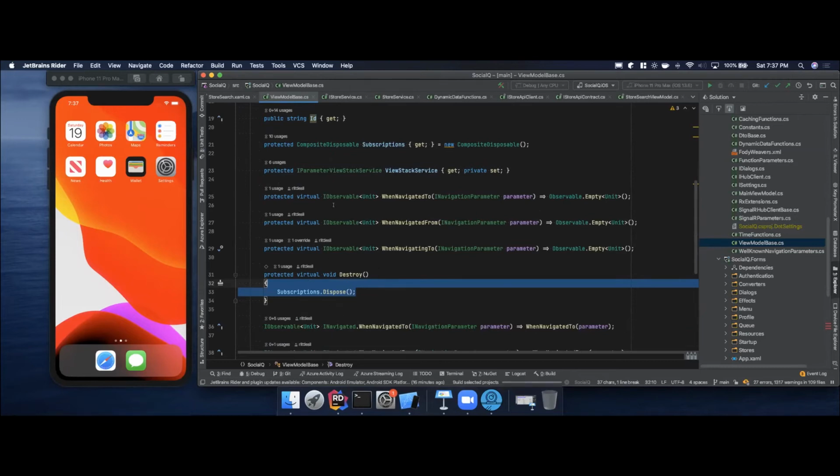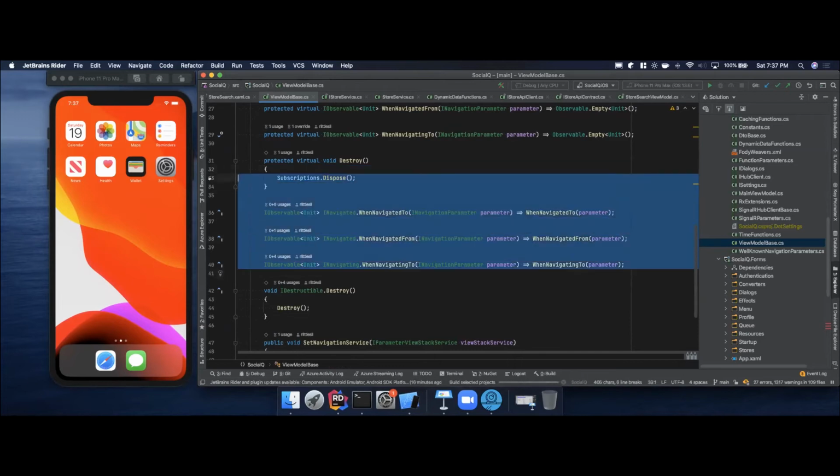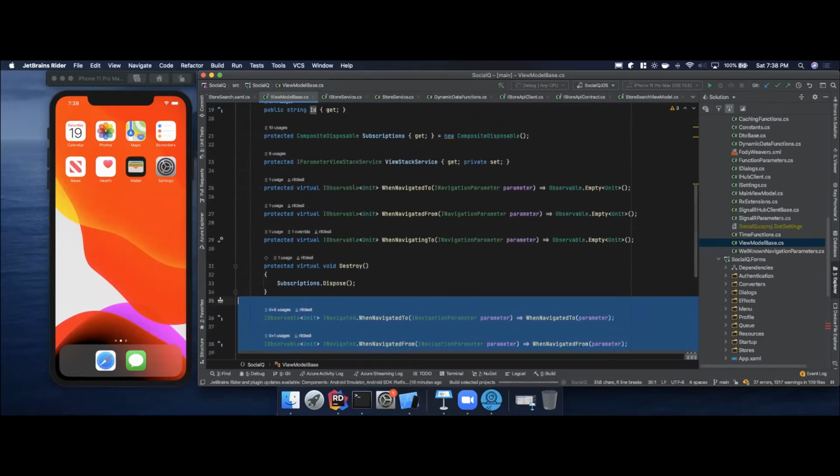So that's a very keen trick that I've been using recently, and you'll notice that it's there for all of my WhenNavigatedTo, WhenNavigatedFrom. In Sextant, we actually have the ability to pass navigation parameters, very similar to the way Prism does it. And that INavigationParameter is just a dictionary of parameters that you would want to use, or that you would want to get out, and we'll show some of that in a minute because I'm actually using some of that. Part of the feature that I wired up was the ability to do this using RG Plugin pop-ups. So I'm actually using some level of this to navigate through my details and all that stuff.